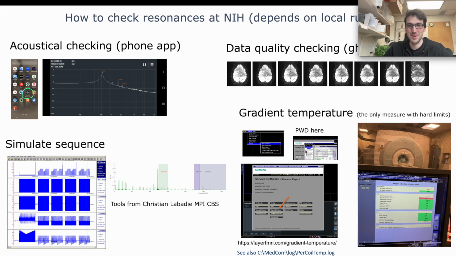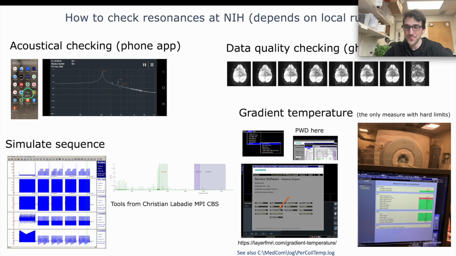The local service password sometimes is stored in the help menu as an annotation. Probably you know that already. And then you can go into this local service environment and then click on magnet and cooling, where you then get a page, for example, like this, where you can see the in and outgoing temperature of the water. For example, if the outgoing water, the secondary level, is above 25 degrees Celsius, then usually the scanner starts spitting out warnings.